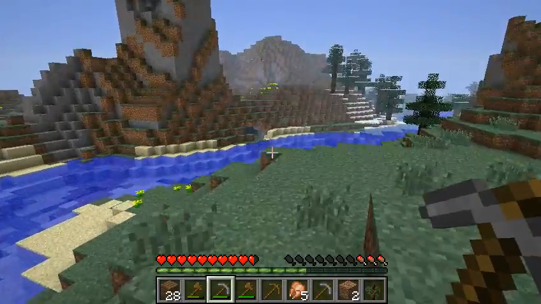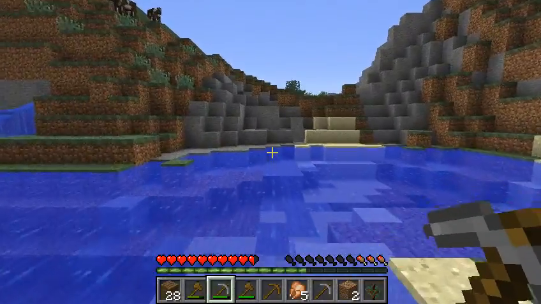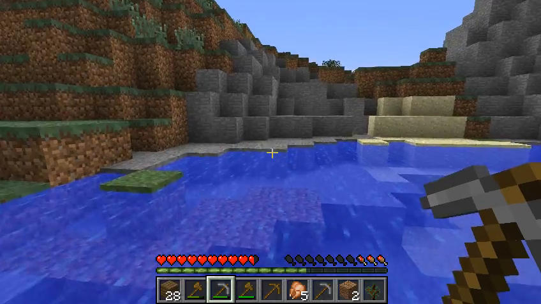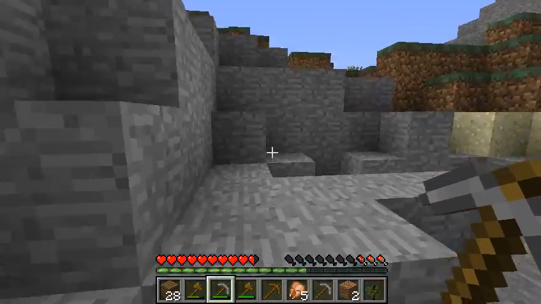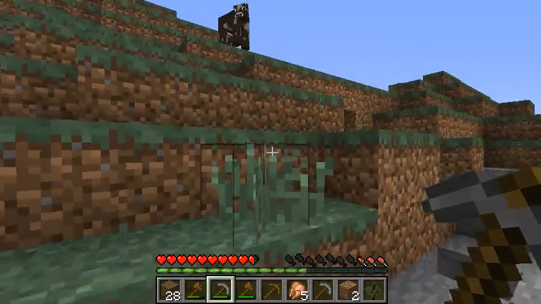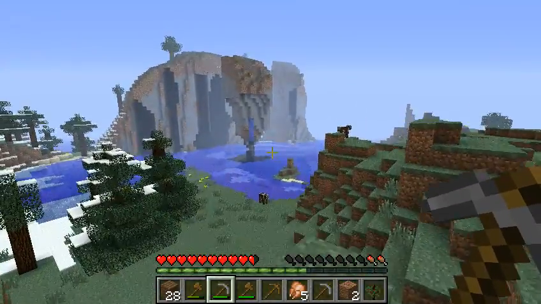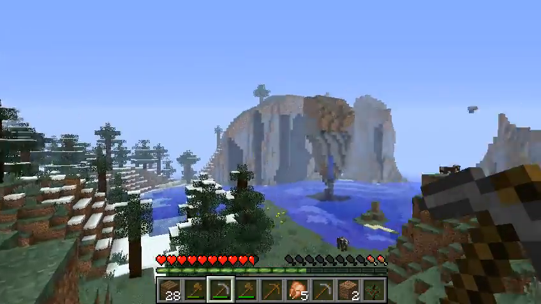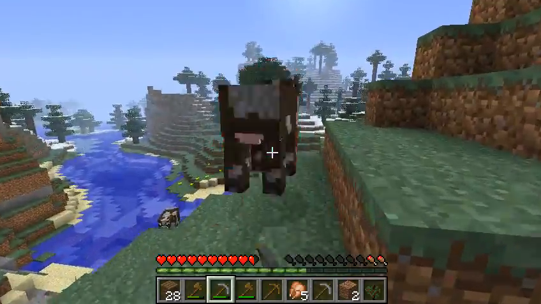Sheep. I see cows. That is good. I need sheep, though. Actually, I'll probably move my house out here. It looks like a nicer area. And there's a cave entrance down here I can explore, too. Look at that mountain. That is just incredible. I'm gonna make my new house out here.